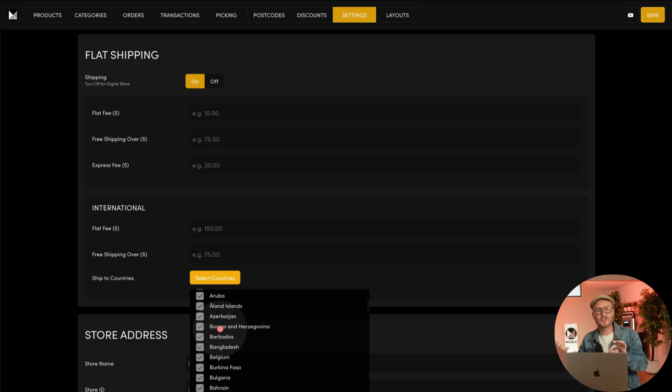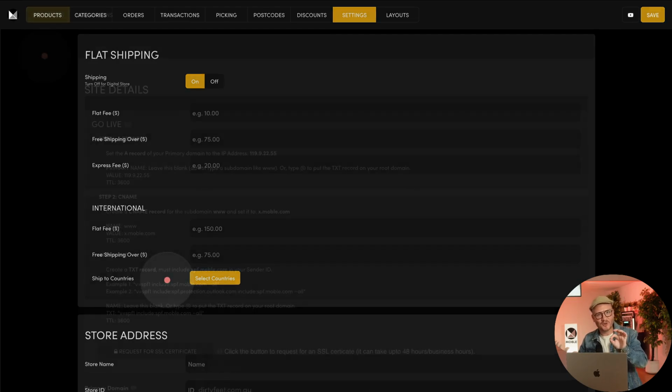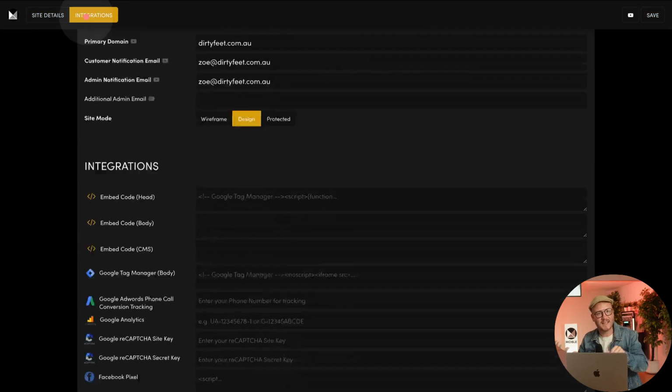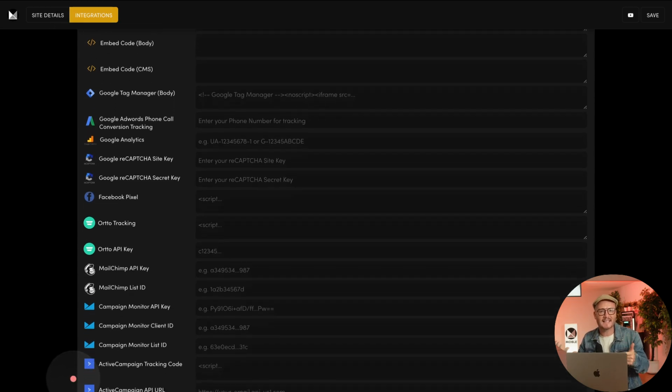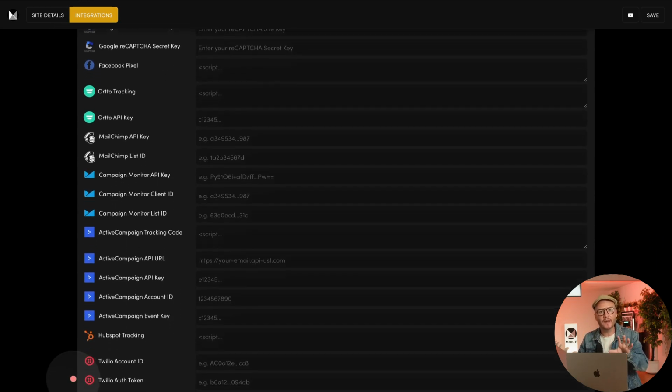And I can also set up a shipping integration with fellow Australian company and global leader ShipStation, or integrations with my favorite platforms like Klaviyo, ActiveCampaign, and MailChimp, who, incidentally, we use all of these for our abandoned cart. And of course, you can set up automations via platforms like Make and Zapier.